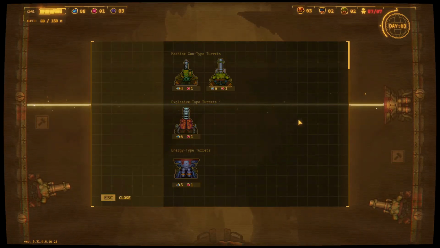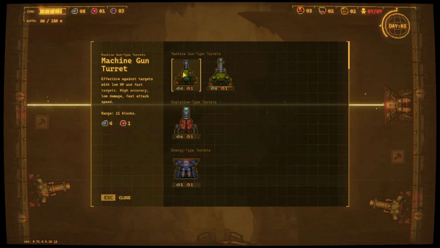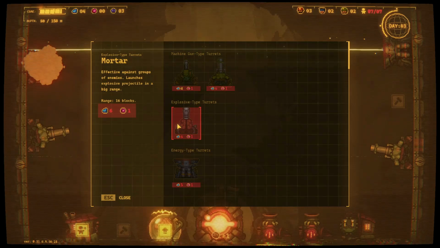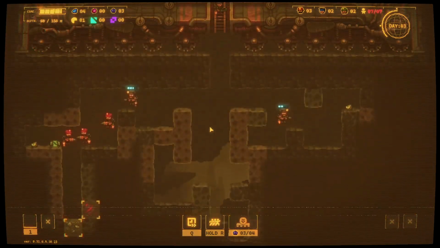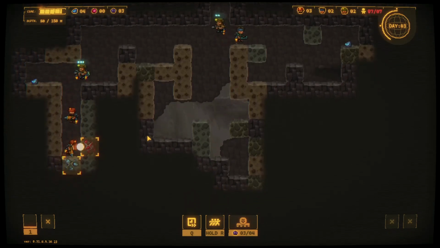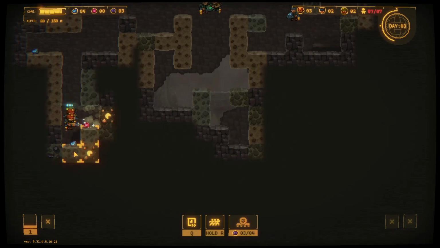So let's build the turret. I think I need the machine gun though. And I think we want to put the motor hit down here. So we need to get one more coil, and I think that's it, right? Oh, that's a meta currency right there. Oh, there's a coil right there. What is this thing? Oh, that is meta currency.